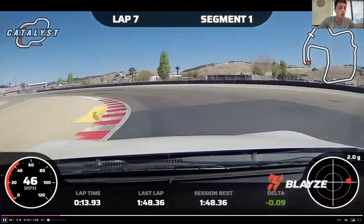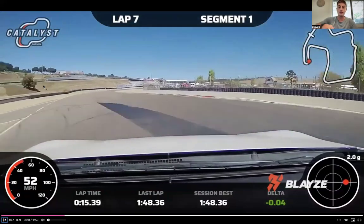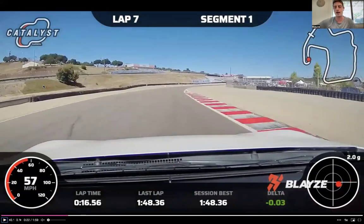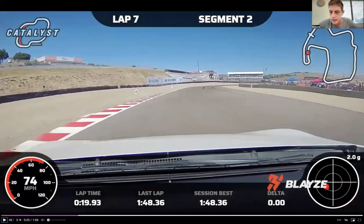And then throttle application points, great. You could be a little bit more aggressive here and let the car really use a little bit more track, right? Like you should be using a little bit of this curve here. And that's really it.